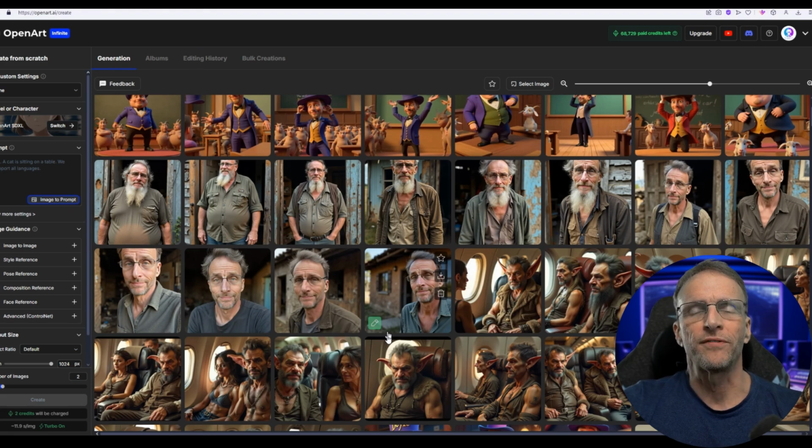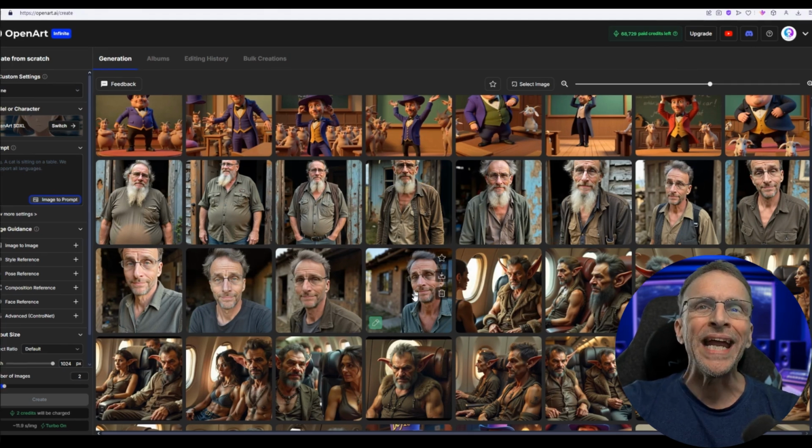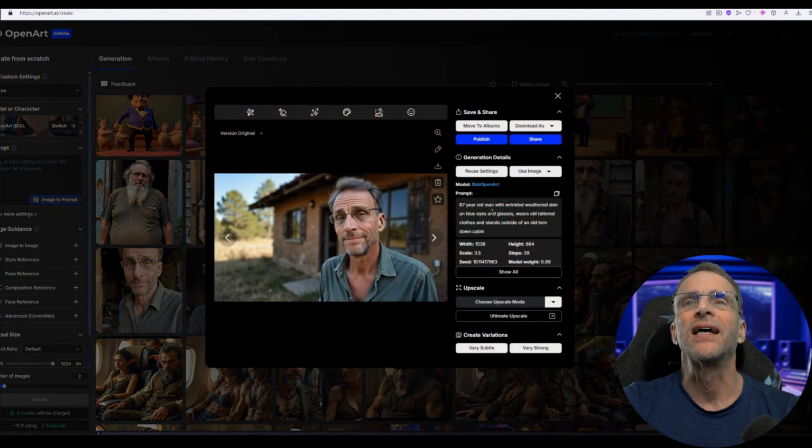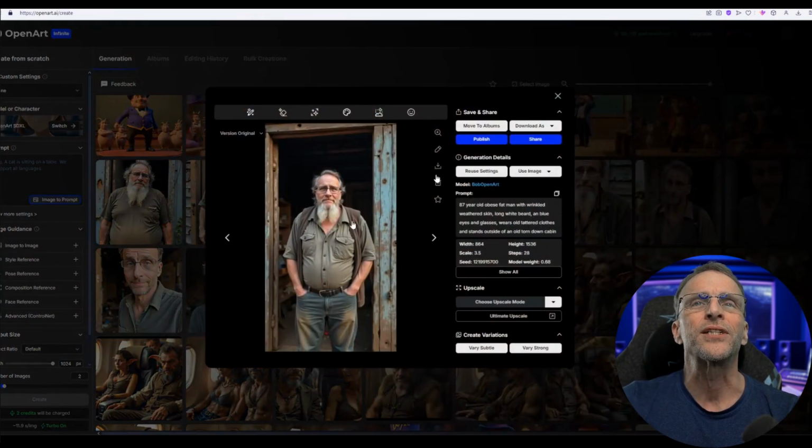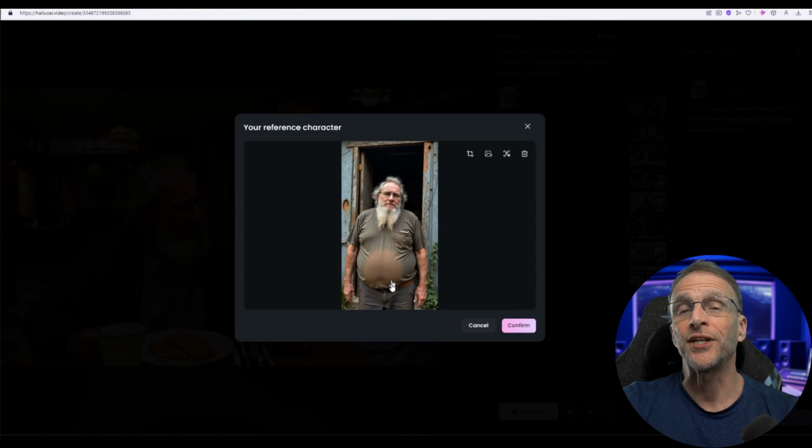What I love in a workflow like this about working over at OpenAI to create my base images is, number one, they generate super fast, but it's really, really easy to generate quick variations of these prompts. So I've got a whole range of this character, this 87-year-old man, which didn't really take there, so I started prompting it more and taking down the strength of the model of me so that there was a little more creativity. And then I decided I wanted to put some weight on him, so I had this image that I could use as a subject reference to use in some videos.